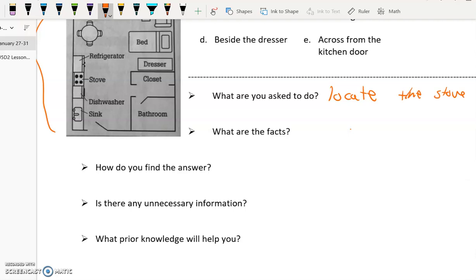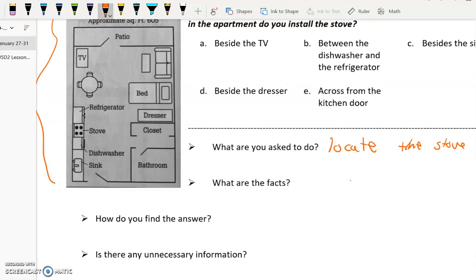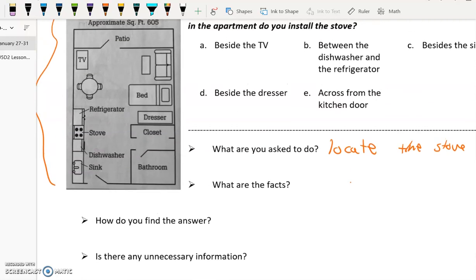This one even actually might seem obvious, but you'll find that it's actually a very important question to ask yourself. What are the facts? And in this case, looking at the picture, there's a lot of things that we actually don't know. Like, what is this object right here? I have no idea. I could guess that it's a table, but it's not labeled, so that's not a fact. Maybe it's just a really ugly fan. What is this? I don't know. It's not labeled. That is not a fact. If something is not labeled, it's not a fact.